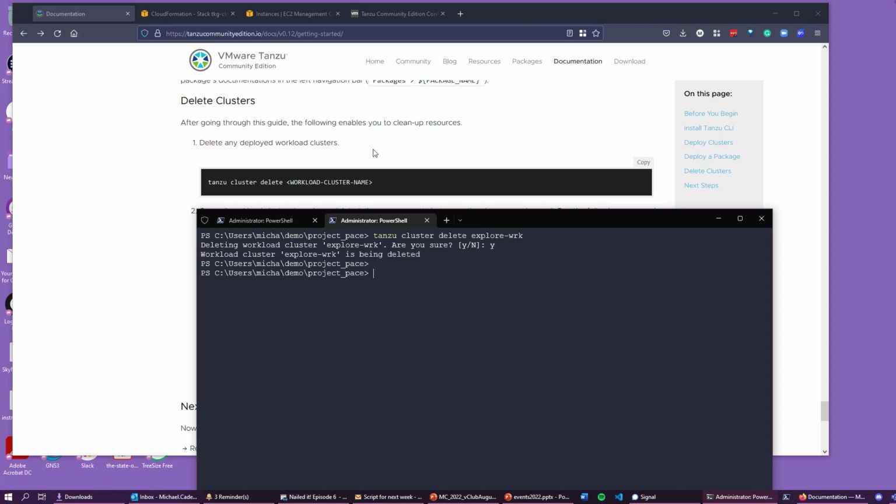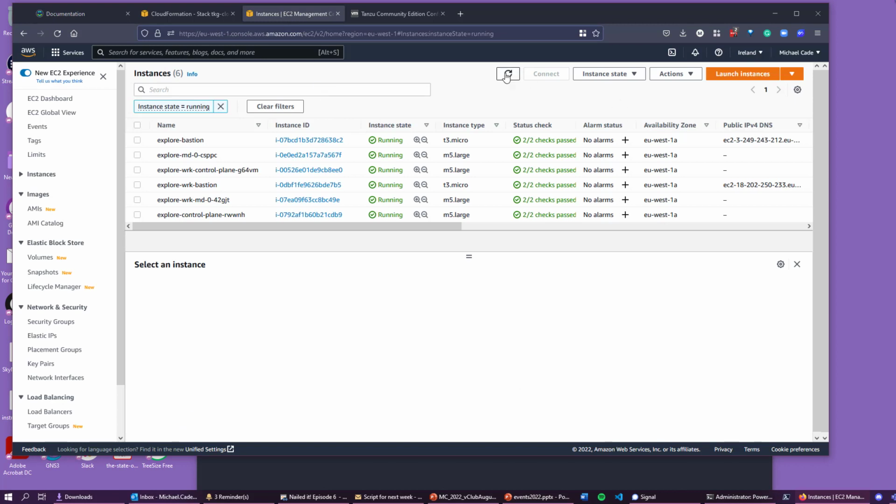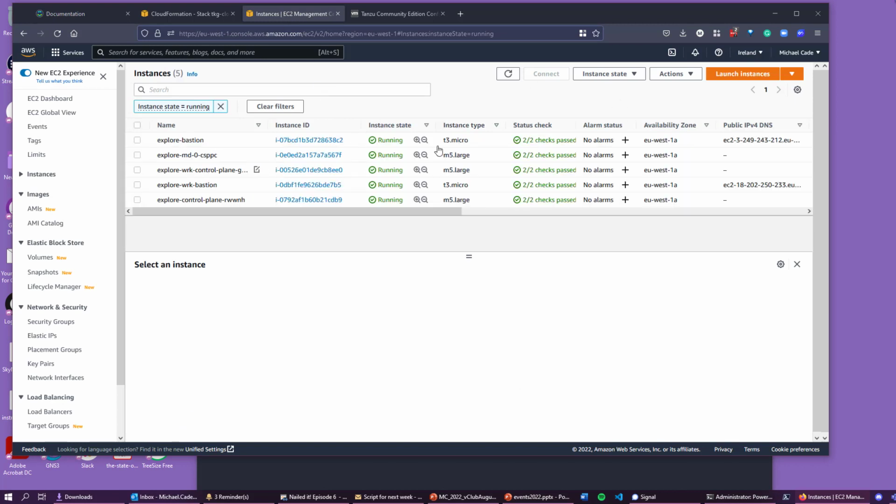And what you're going to see eventually, in fact, tanzu cluster list is another good way of being able to see. You can see here that we're at that deleting phase. So at the moment, everything's still going to be there. You see that we just dropped down. There was one more, so our worker node is already gone for our workload cluster.